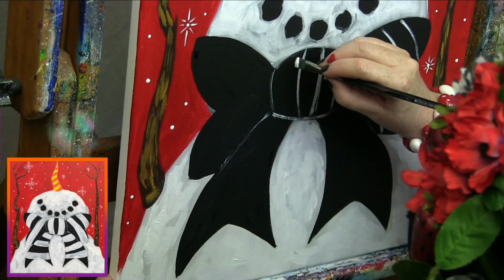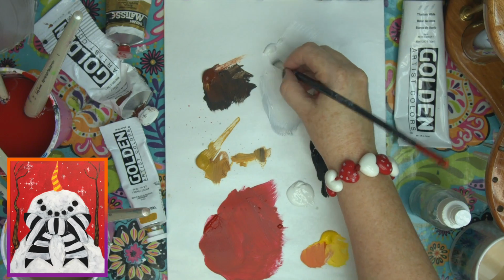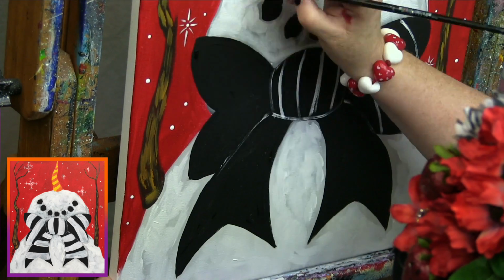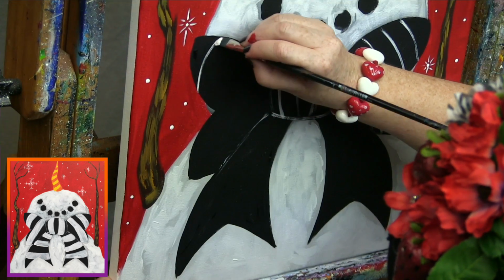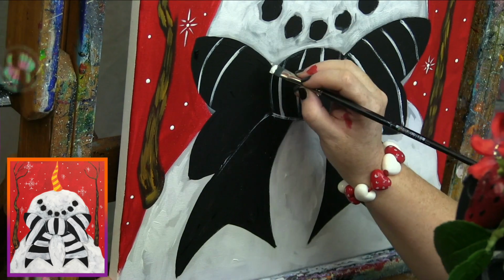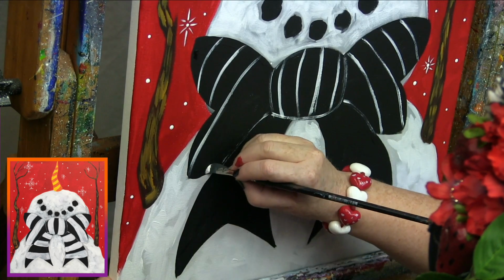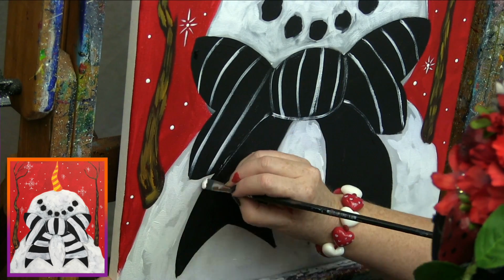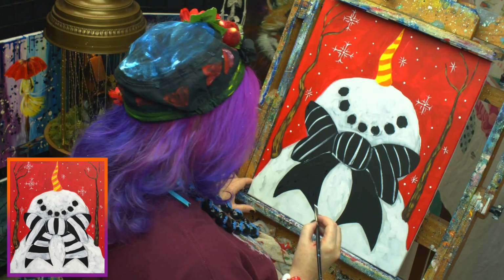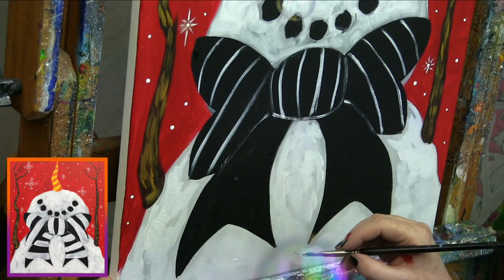I might even curve these lines back a little bit the other way. This is pretty fun stuff. I'm going to curve the opposite direction on this side so it's symmetrical and interesting. All right. And then this helps me plan where I can put my stripes here.